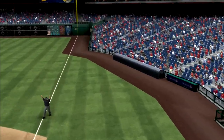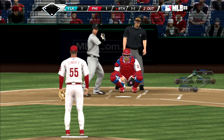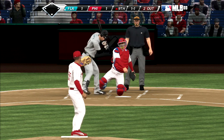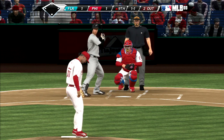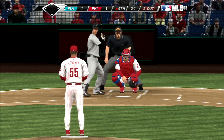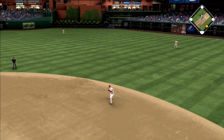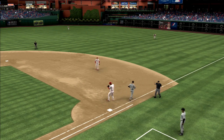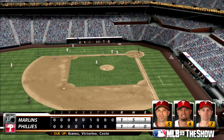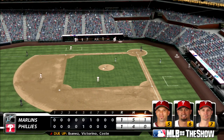Now a swing and a ball grounded foul off to the right side. And did he go around? No, he did not. Ball two. Very enticing, but a good job holding up. And this pitch is swung on and hit routinely on the ground to second. Throw on to the first baseman, Howard, and with that, the side is retired. So they're held in check here this half of the inning. 5, 6, and 7 will lead things off in the bottom of the ninth. All tied at 1-1.